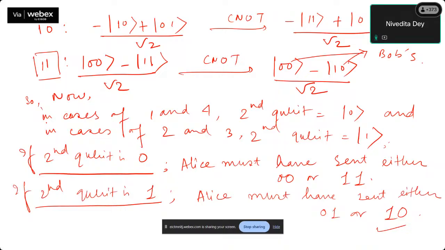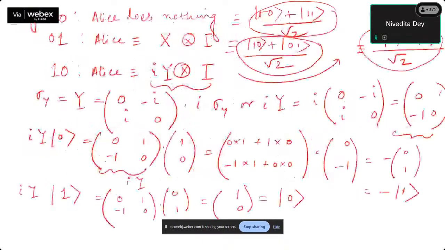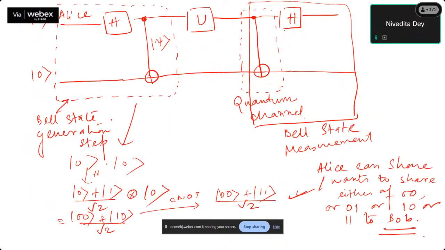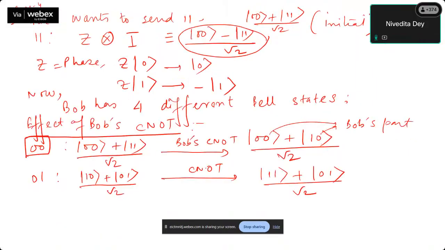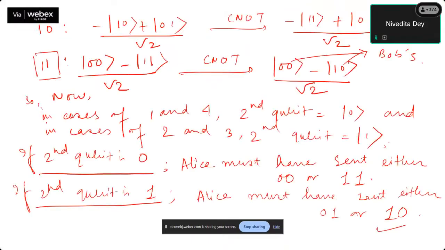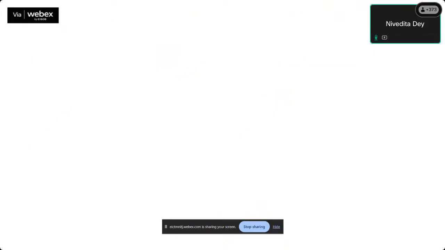Now, on that note, considering the second qubit is 0, let me go back. Considering the second qubit is 0, I'm applying a Hadamard on the first qubit. Till this part I have done; Bob's CNOT is over. And why is this Bob's CNOT? Because the target is Bob's qubit, where it depends on the control from Alice's qubit. So now what will happen? Bob will consider, okay, let me fix my part of the qubit, which is 0. Second qubit is 0, and let me only apply Hadamard on the first qubit.